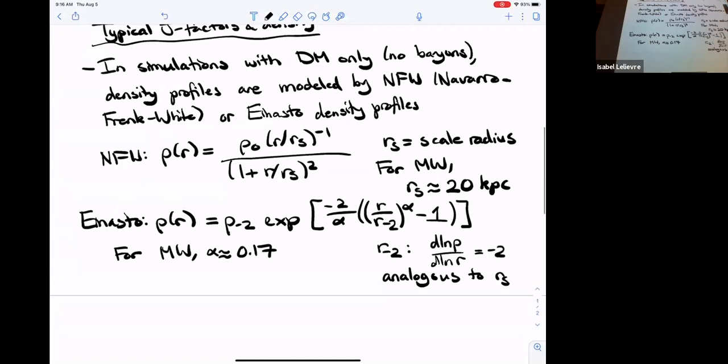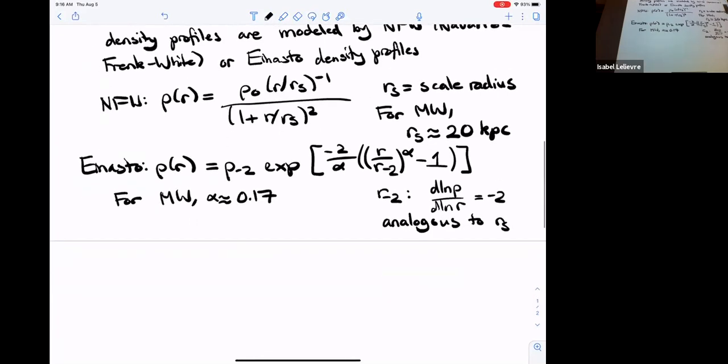Now, as you heard from Annika yesterday, once there are baryons in the simulation, there can be complex and non-trivial interplays between the baryons and the dark matter. As a consequence, in regions where there are a lot of baryons, such as the centers of halos, this dark matter density profile is pretty uncertain. So you should keep this in mind whenever you see a constraint from looking at the galactic center. Check which density profile is being used, and be aware that the answer may change by a couple of orders of magnitude, depending on what density profile you're taking. So this is just a general caution for galactic center searches.